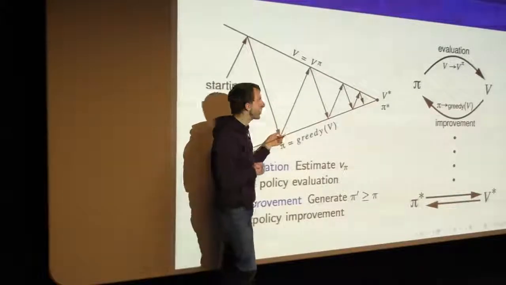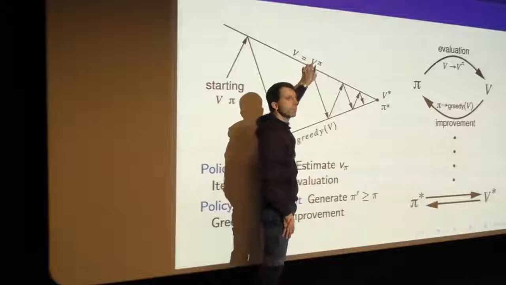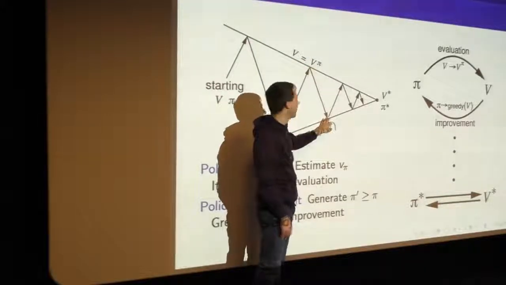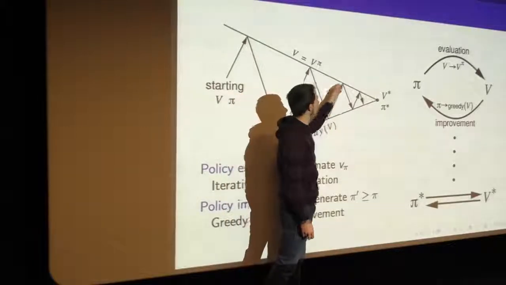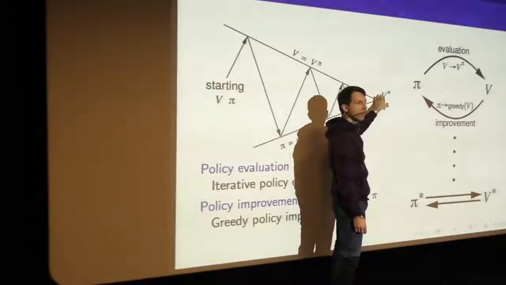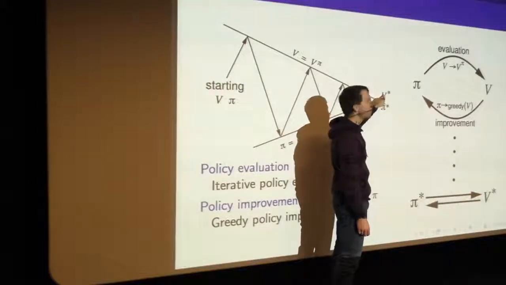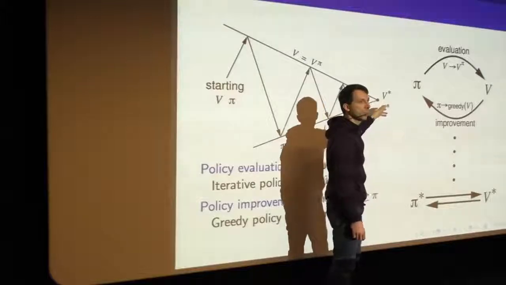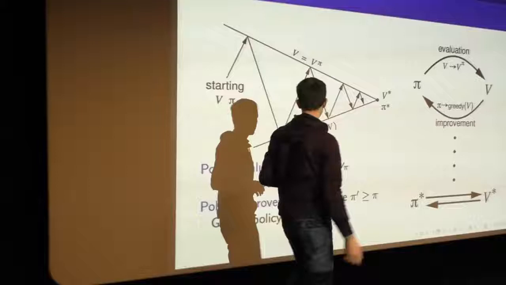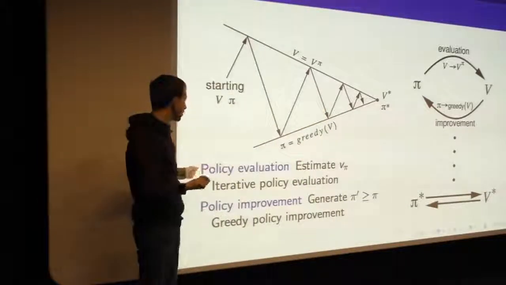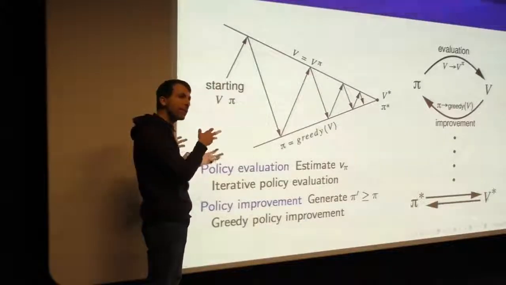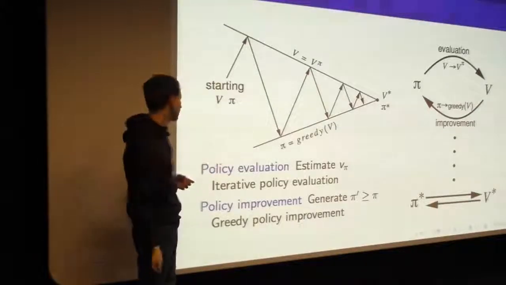Once we've got that new policy, we evaluate the new policy. That gives us a value function. Once we have that new value function, we act greedily with respect to it. Once we have that new policy, we evaluate it, and so on. What we'll see is that this is guaranteed to converge to the optimal value function, and therefore the optimal policy. So we have this cycle of evaluation and improvement. Over the coming lectures we'll see how we can substitute in different components here, but we'll keep to roughly this picture in more and more sophisticated ways.